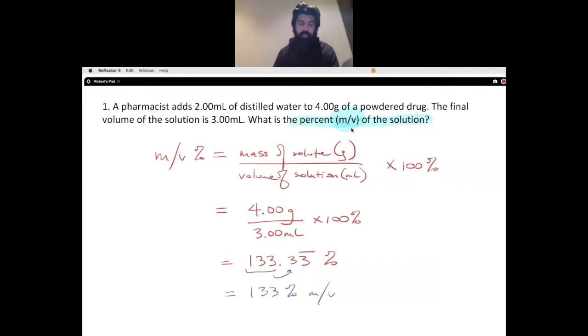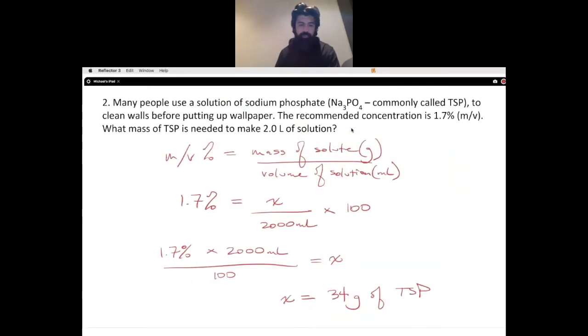Okay, so we divide the two numbers, multiply by 100, and round to the proper number of significant digits. And your final answer is going to be a percent mass volume. You might have it down as mass volume percent. It doesn't really matter the order in which you write the units at the end. But remember that you're stating that I divided my mass by my volume and found the percentage in which that solute exists in that entire solution. Okay, let's look at the next sample problem.